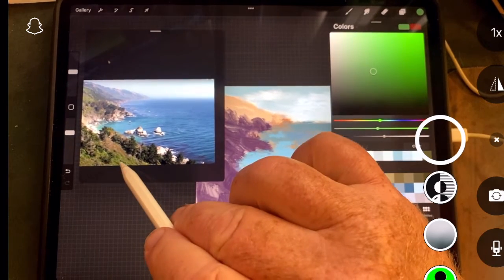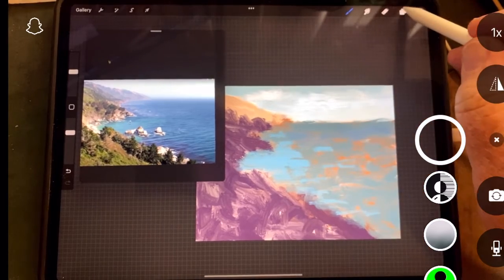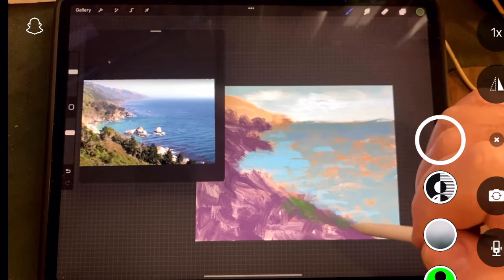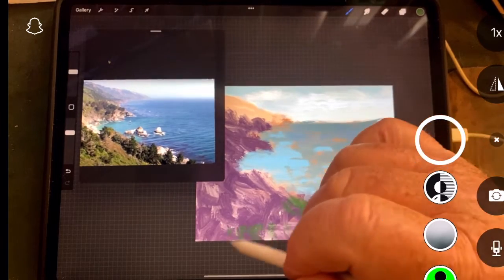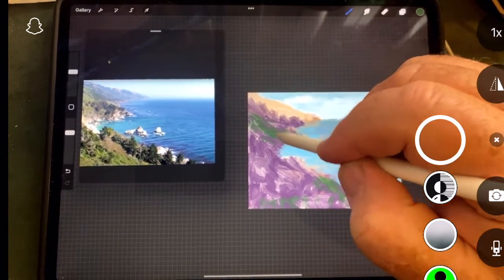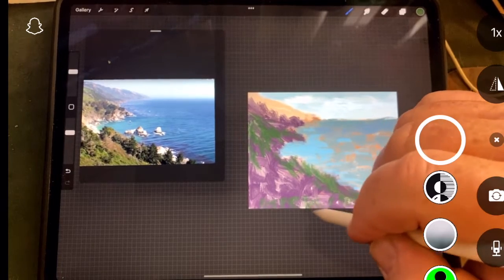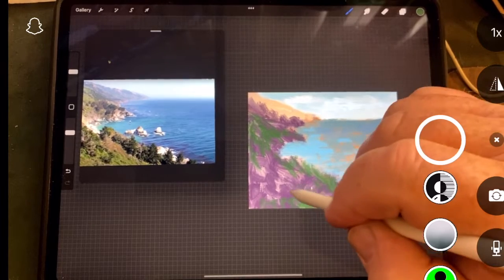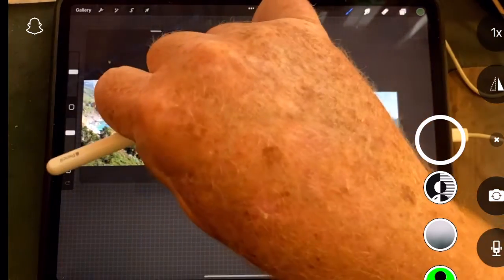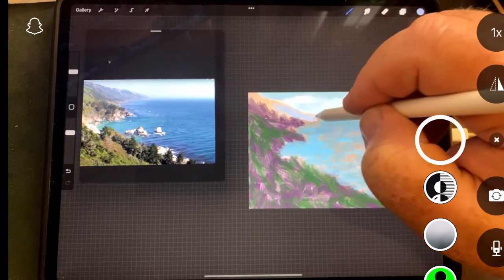For example, this color here is a very, very rich, dark green. So I'm going to grab it from there. Let's make sure I'm still in the right layer. Yeah, I'm good, because it's the same layer as the ocean. So we're going to paint this in here, just to rough it in. This is the beauty of the under layer, that it does come through. We don't want to completely cover it. I did with the sky. I probably shouldn't have, but it's all right. It'll work. And then we want to take that background color for that distant mountain and put that in here. You can see it's very, very faded looking.